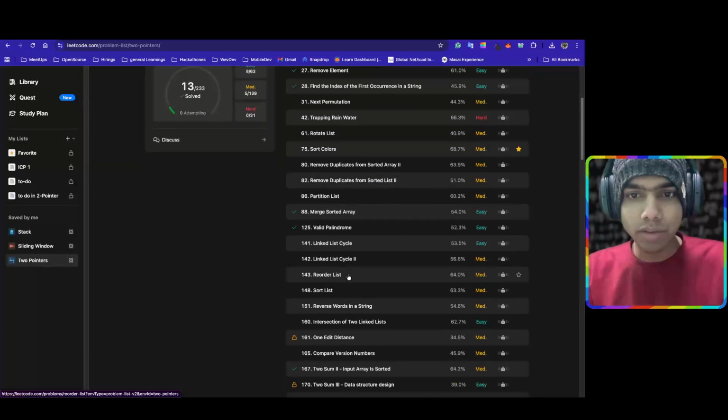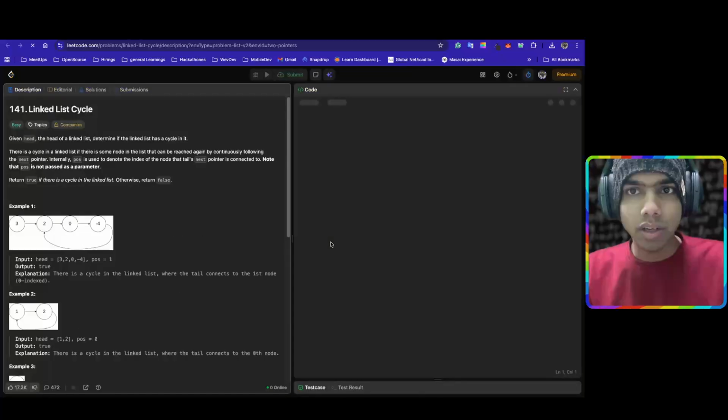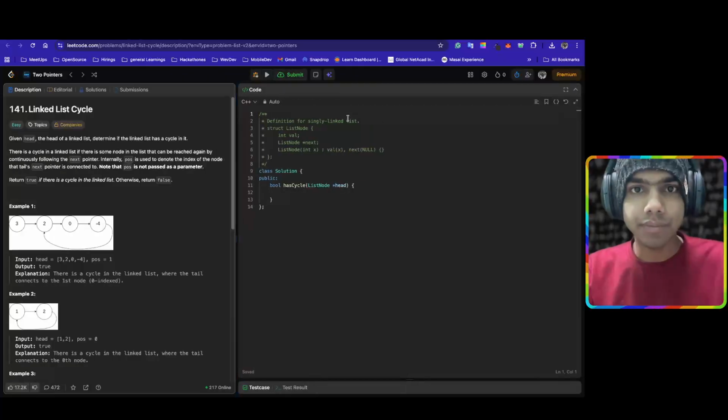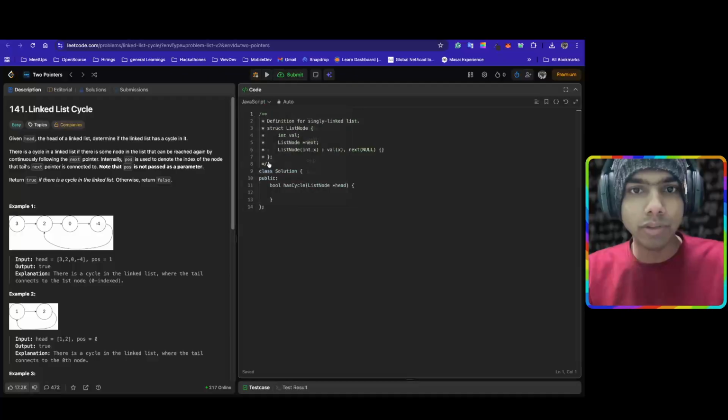I am going to pick something easy. I think I can go with this linked list problem, and I am going to code in JavaScript, friends.